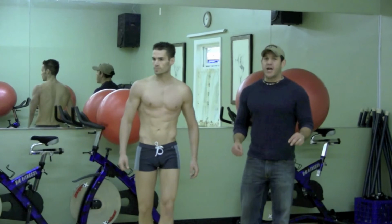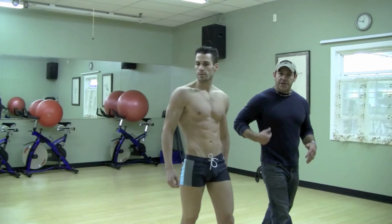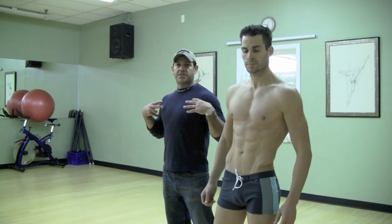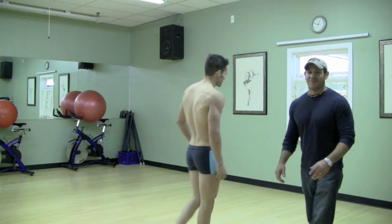Okay, we're trying to find the beat for the music a little bit. Abs, abs, obliques, obliques, obliques. Make sure we can see them. Good, stop. Again, address the judges. Don't be afraid to shift your weight a little bit. Focus on the midsection, always staying broad across the chest. Don't be afraid to smile every now and then either. All right, good job, thank you.